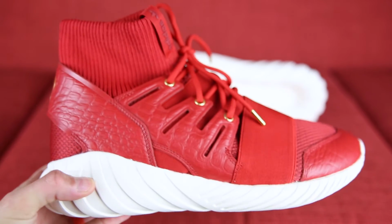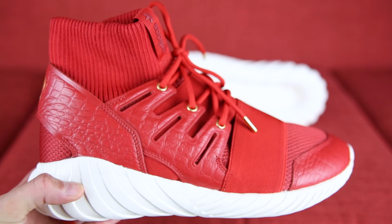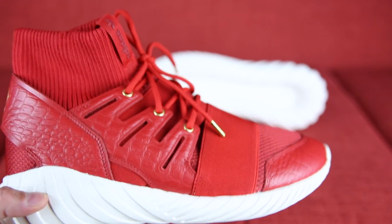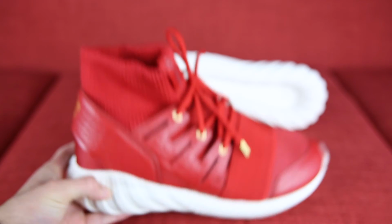I tried them on. By the way, guys, these run really big. I normally wear a 10.5. These are size 10 because I was told that they run at least a half size, if not a full size, depending on the way your foot is. But man, I really like these shoes.